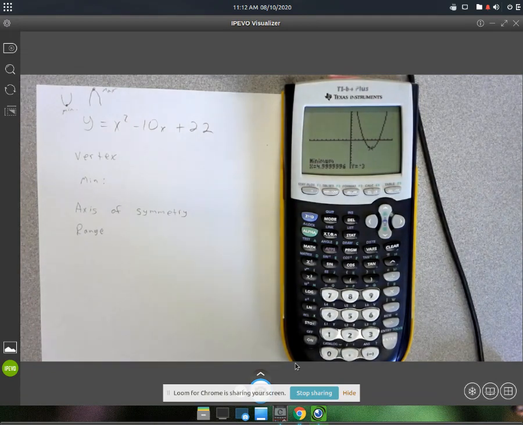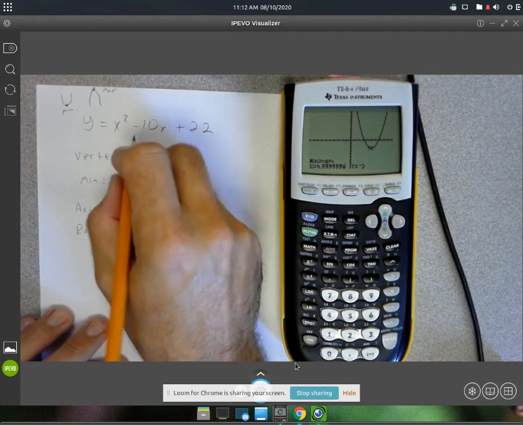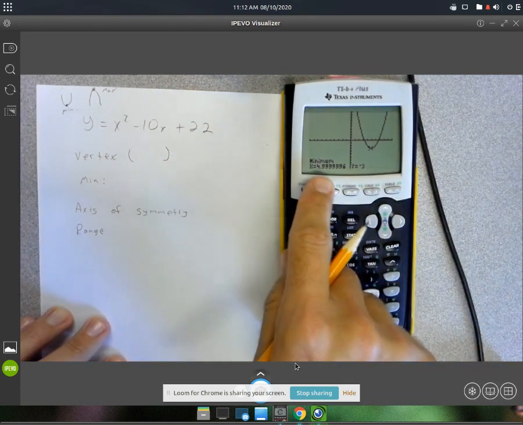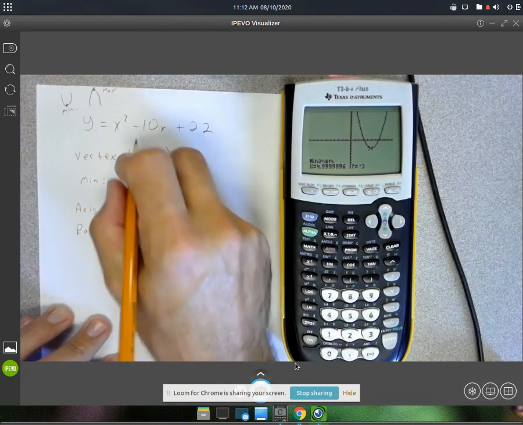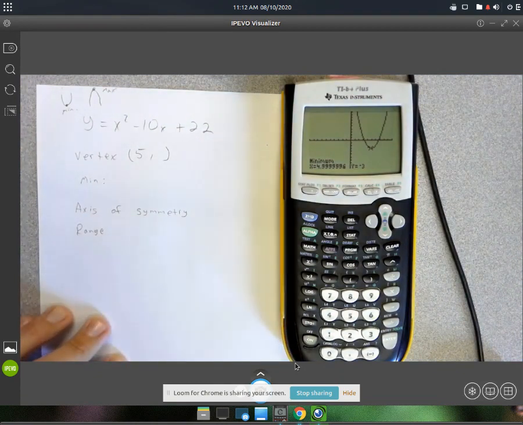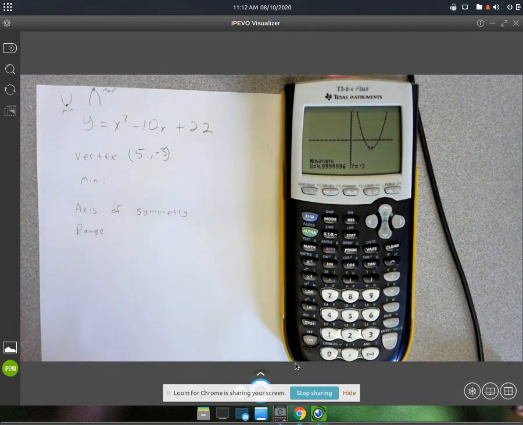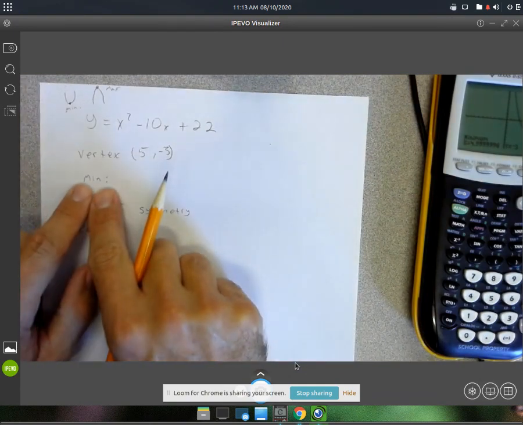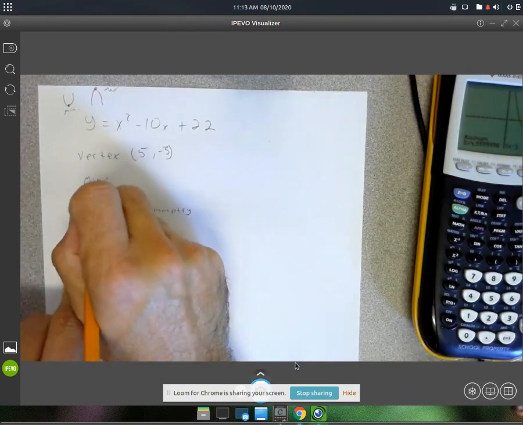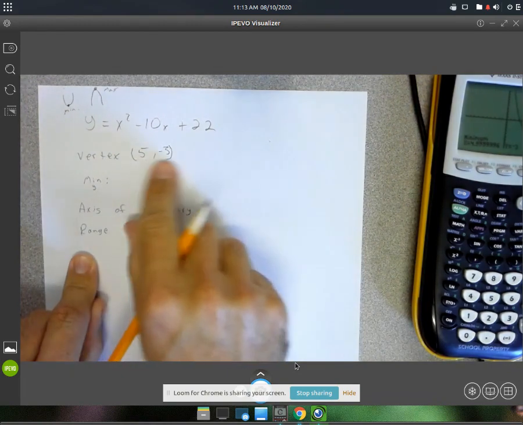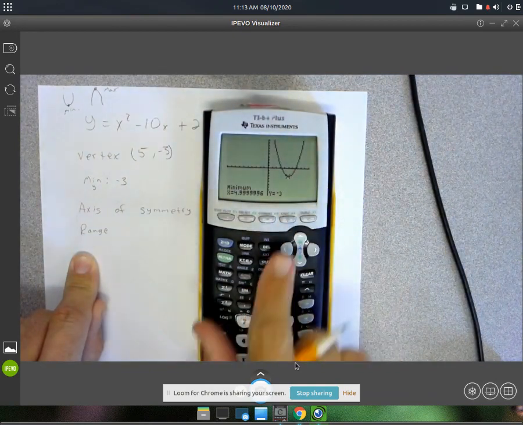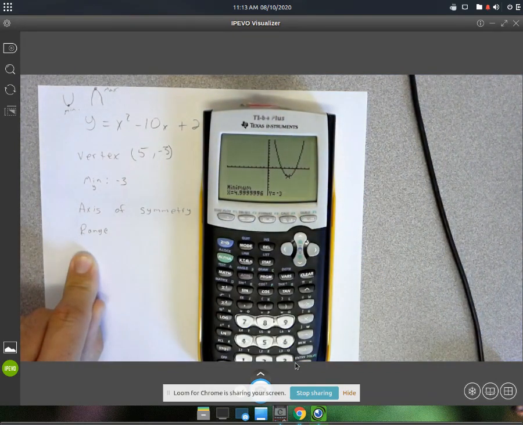Now the vertex is a point. It's an ordered pair. So in this case, the vertex will have an x and a y. And you can tell the x, it says 4.9999. We're just going to call that 5, comma, negative 3. All right. The vertex really tells us everything we need to know about this graph, about this function. So we said it had a minimum. The minimum is going to be the y value of your vertex. So that's going to be negative 3. That just means that's the lowest y value that thing ever gets to.